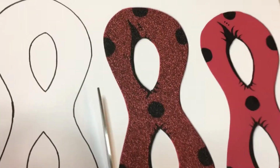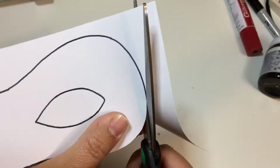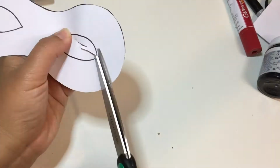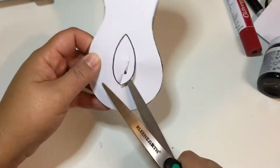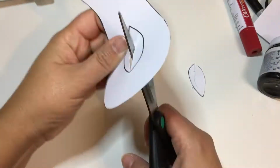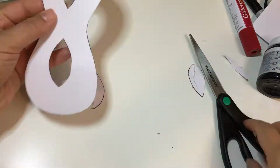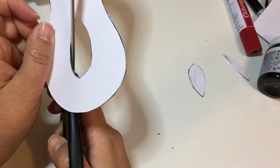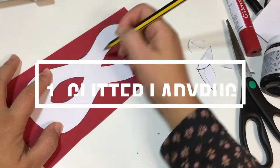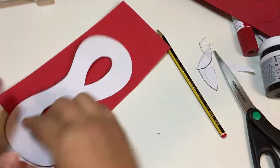Let's cut the template, and here patience is key. But it's okay if the template is not perfect because it's just a guide for us to create our masks. What I would recommend is that you test the eye holes and make sure that you can see properly. Sometimes I reduce the space between the two holes for the eyes so I can see better, and you can just cut a little bit more once you have it and adapt it to your face. Let's start with the glitter version.